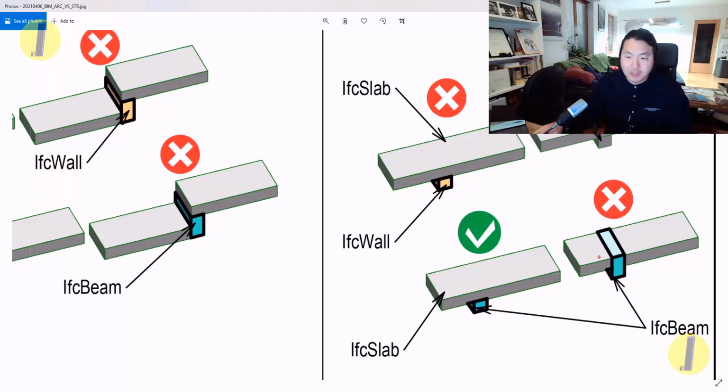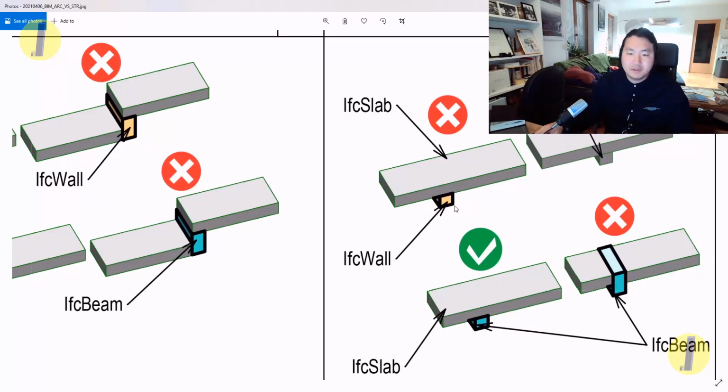Because in this case, you will get this sort of analytical model with node points, and then here we have another analytical line, and they are detached. You can of course create a link with a coupling, but this is not a good solution. So it's more suggested in that way. We use the slab and the beam below as a downstand beam, but this geometry, let's say that's the common area, and the beam is more or less at the bottom of the slab.